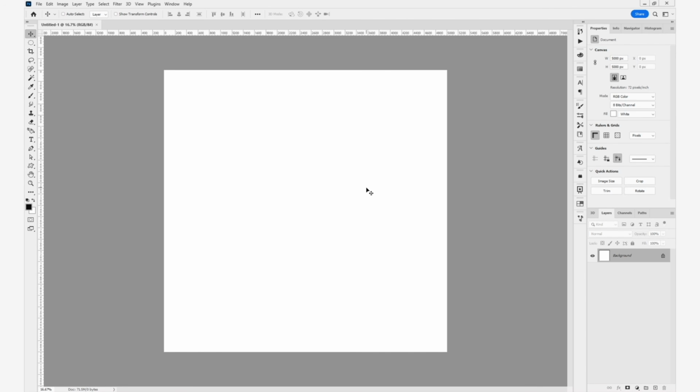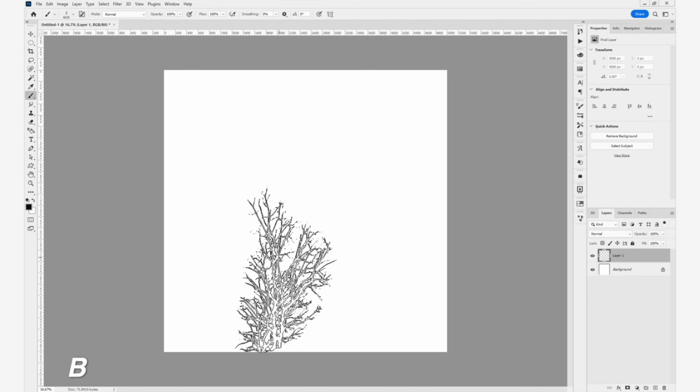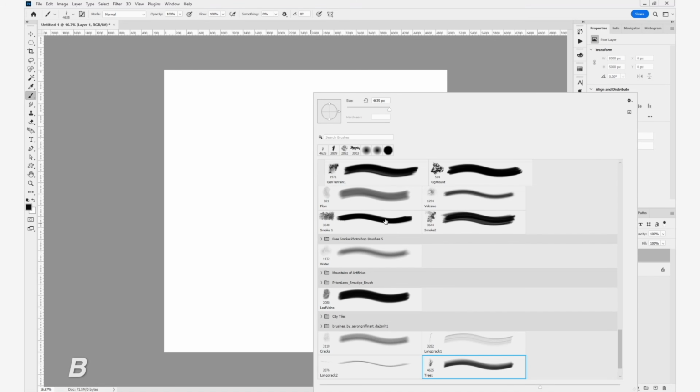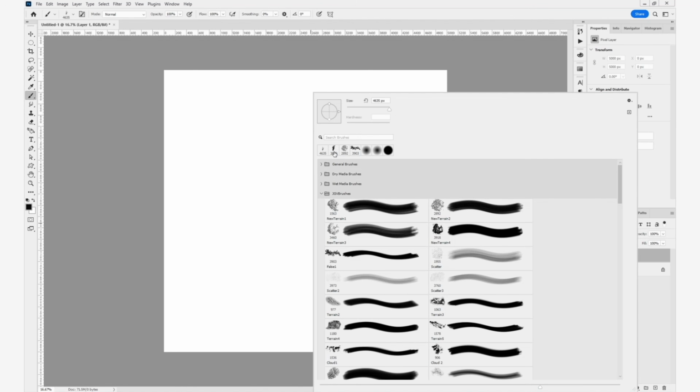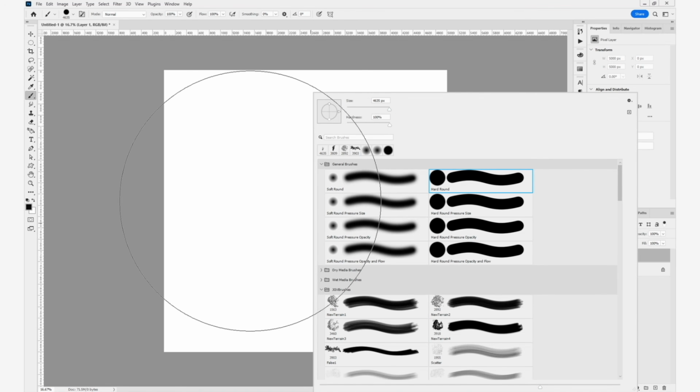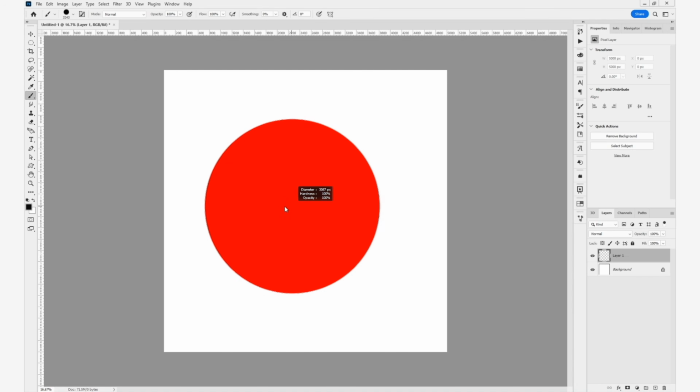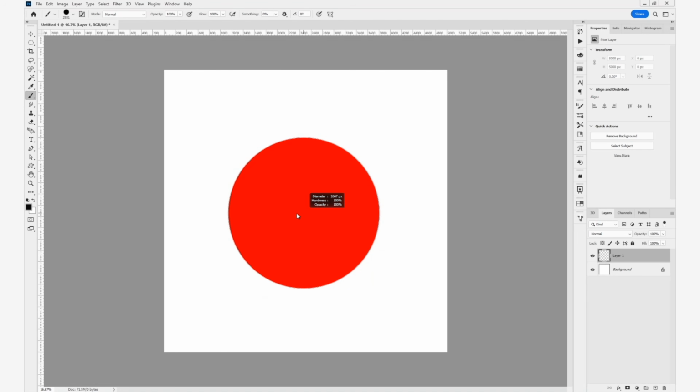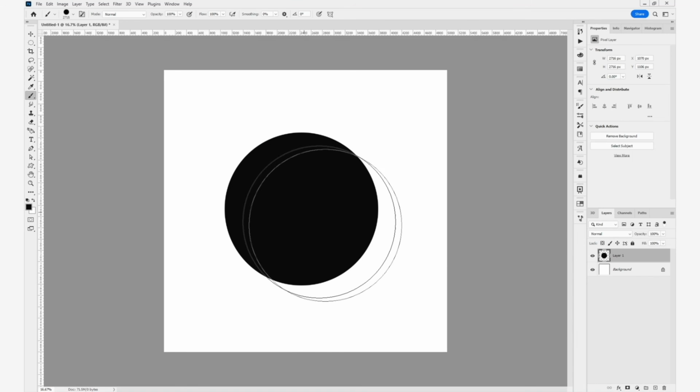Okay, in our blank document, let's make a new layer by clicking that little plus icon down here in the bottom right toolbar. Then, with the brush tool, which we can either select manually or by hitting B on the keyboard, I'm going to right click to open the brush menu and select a simple hard round brush from the defaults. I'll scale this down by holding the Alt key and right mouse button while dragging the mouse to the left, and then I'll simply left click to pop a nice big gaping void on this blank layer.